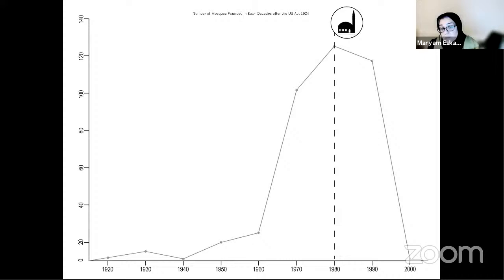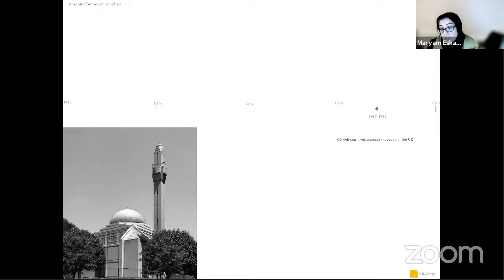So who were building these mosques? Well, these mosques were being sponsored by oil-rich countries. And so with that, they also dictated the architectural style. So this is a mosque that's in New York City. Close your eyes and imagine New York City, the city of Manhattan, and then there's this mosque right in the middle of it. This mosque was designed by Skidmore, Owings, and Merrill. And the biggest patron of this mosque was Kuwait. But originally, this mosque did not have a minaret. It was just the dome and the main structure.